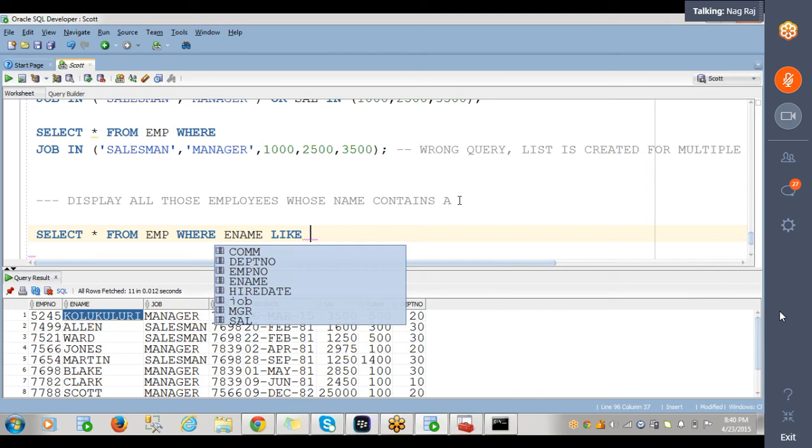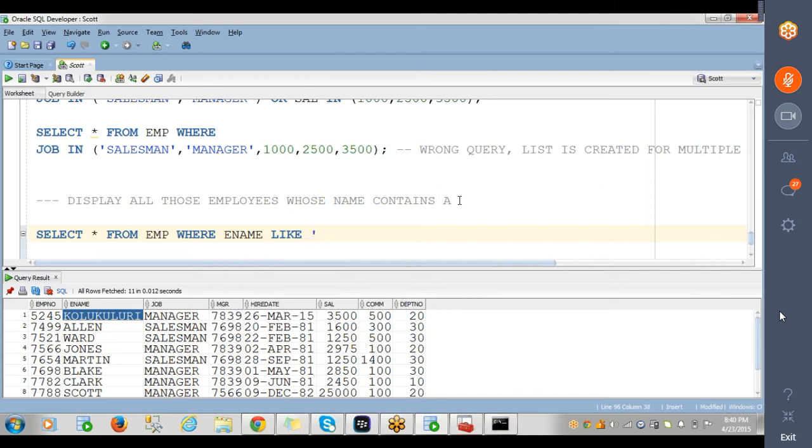LIKE is the operator. Now this is string type data, so I start with a quote. I said contains A. When I say contains A, it can be in the starting position, the middle position, or the end position. But I'm not bothered about the position, I'm bothered about the name containing A within it. I do not know anything else, so I say percentage. It's a wildcard operator.